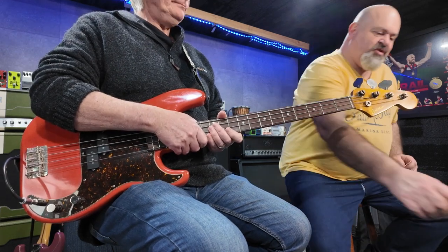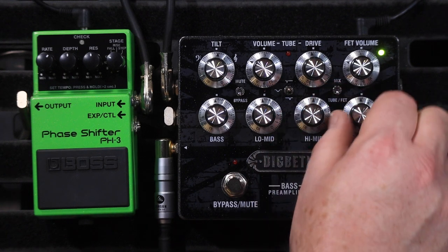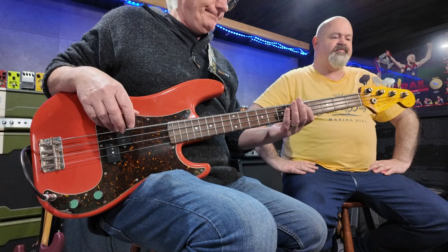I think I've left everything at sort of 12 o'clock. And that switch is in the middle, so it's just like a wide general lower mids. Right. I'm going to let Steve now have a play around with it. I'm going to get him to EQ it the way he would EQ it. I know we're only going through a studio monitor, so it's a bit harder than normal, but I'm going to get you to talk us through it, Stevie baby, as you do it. Let's play it first and have a listen.